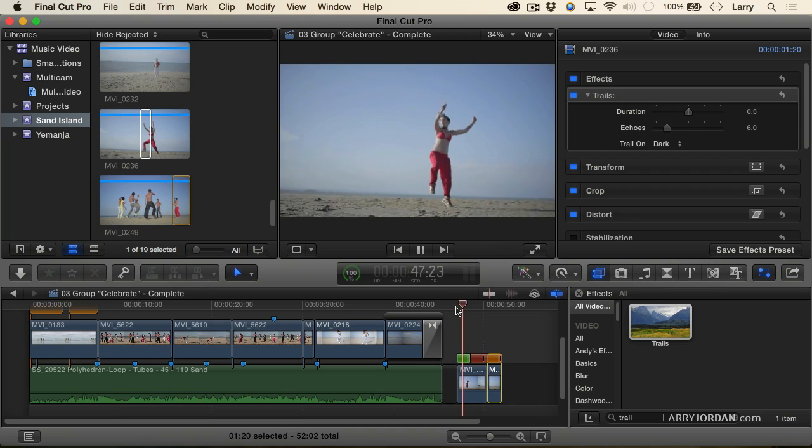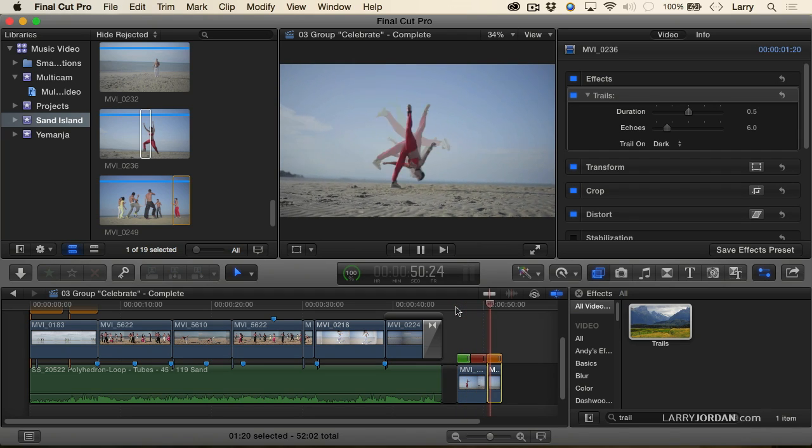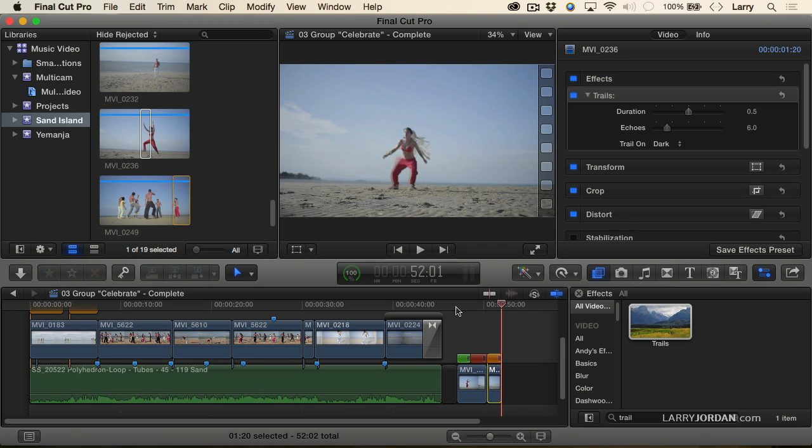We've got her going in, full speed, freeze it, slow motion coming out with the trails to emphasize it, which would allow me to stretch a clip. This handstand, or this flip, only runs about 2.5 to 3 seconds, but my beat structure requires 4 or 5. So I have to stretch it out. And the way that I would stretch it out is through this freeze frame and through the hold frame. But notice that I don't start adding effects or worrying about color grading until I've got the whole editing complete. I want to make sure my story works. And then as we've got problems, I can start to fix them with slow motion and freeze frames and hold frames as we're trying to figure out where to put the cut and how to reinforce the movement.